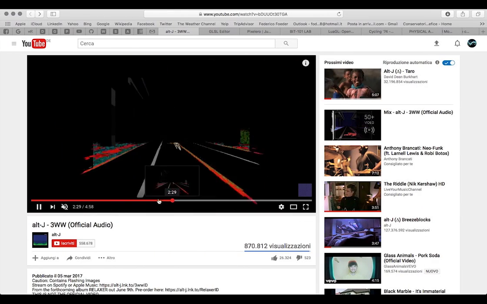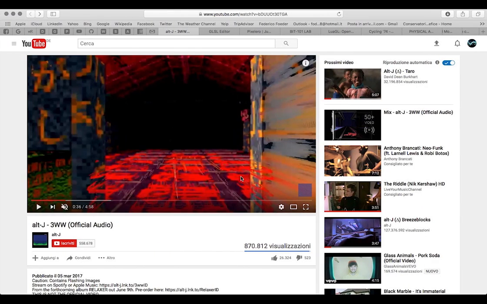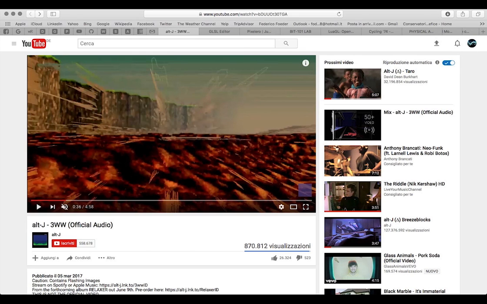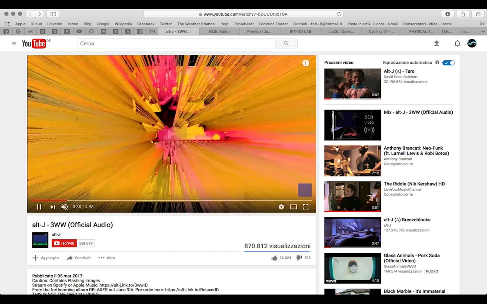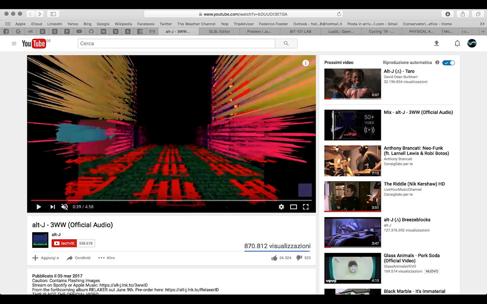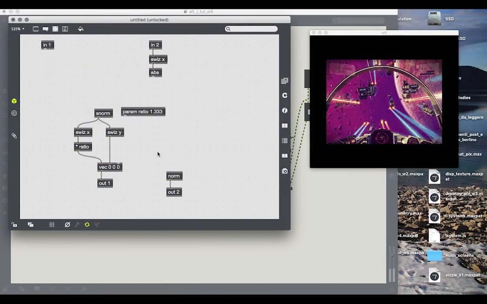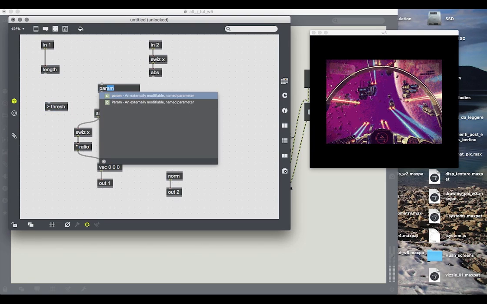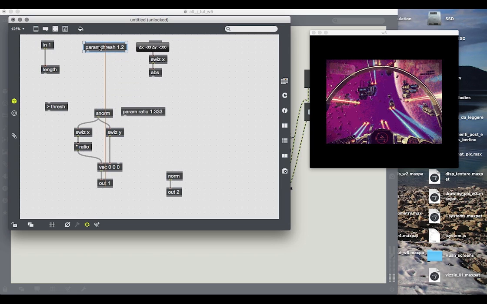Actually, in this video from Alt-J, only the brightest pixels are going to be extruded, and this is actually a nice effect. So I would like to achieve the same result. In order to extrude just the brightest pixels, we need, for example, the length of the pixels, of the color, so the magnitude of the color that's coming in, and let's set it greater than a threshold. Let's create a param called thresh, 1.2, maybe a good value.